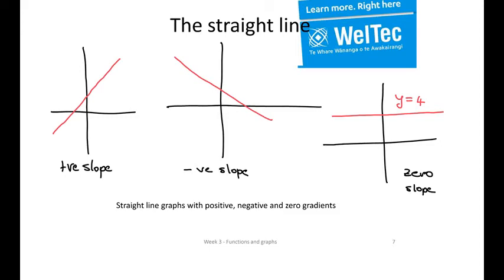You might want to think about what x equals 4 looks like. And that's going to be a graph that looks like that. And you might want to say, what is the slope there? Well, we would actually have to say that the slope is infinite. Because if we use the formula m, so it's the difference in y over the difference in x, the difference in x is zero. So you're ending up with your change in y over zero, which doesn't work. So we'd say a vertical line has an infinite slope.